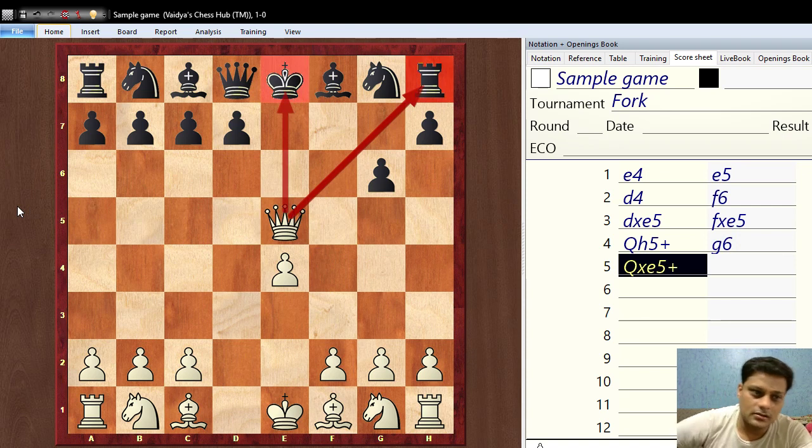So these ideas are very common, and all the best for your study. Hope that you have actually got a lot of knowledge, and this should make your level 2 revision pretty interesting, and at the same time it will be thorough. So if you know all of these positions, you are ready to tackle the clearance test that the hub shall conduct soon. So all the best.